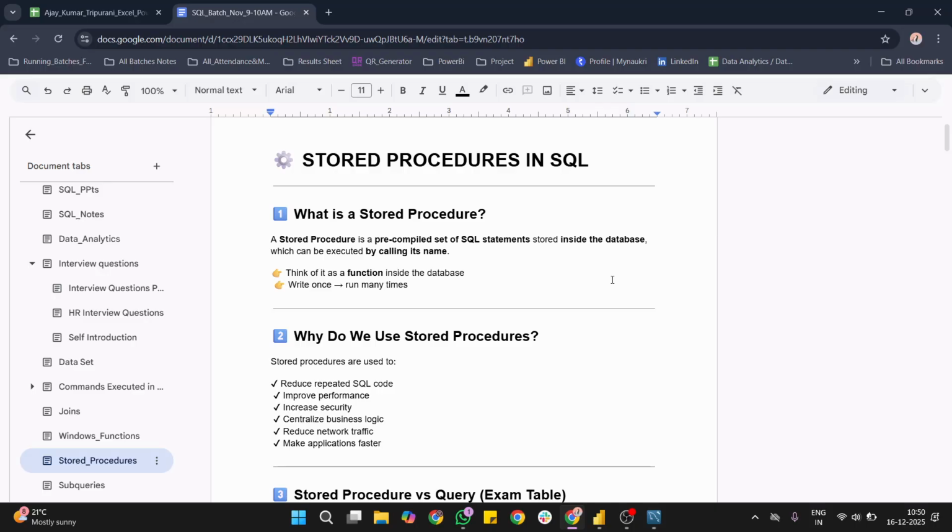The difference between a view and a stored procedure is that with a particular view, you can use that view to write one more SQL select statement. A stored procedure is nothing but the concept of functions, like in Python. If you are familiar with programming languages, there is a concept called functions. In SQL, the functions concept is nothing but stored procedures.